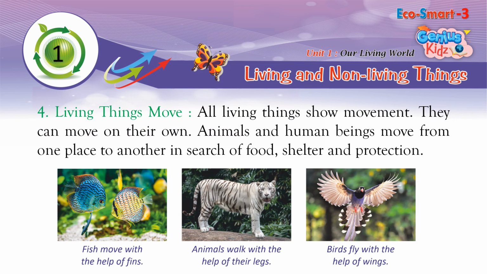4. Living things move. All living things show movement. They can move on their own. Animals and human beings move from one place to another in search of food, shelter and protection. Fish move with the help of fins. Animals walk with the help of their legs. Birds fly with the help of wings.